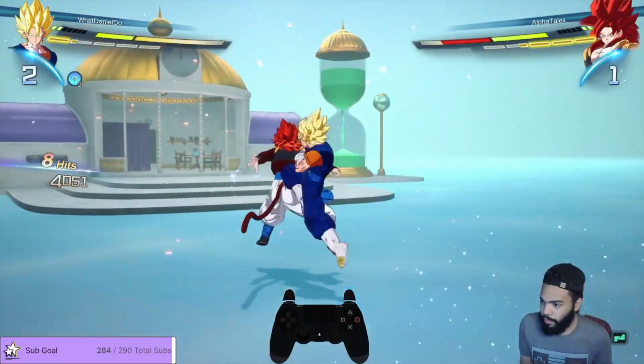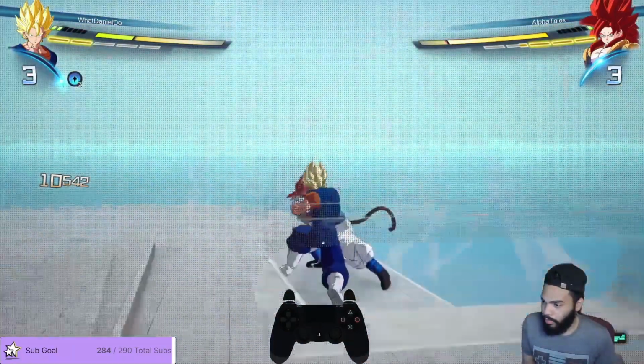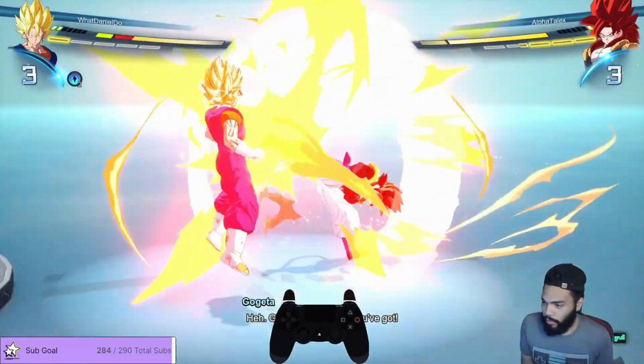As the button is hitting you and going through you, right before it registers and you take damage, that's when you go for super counters. That's the moment you press up and square.